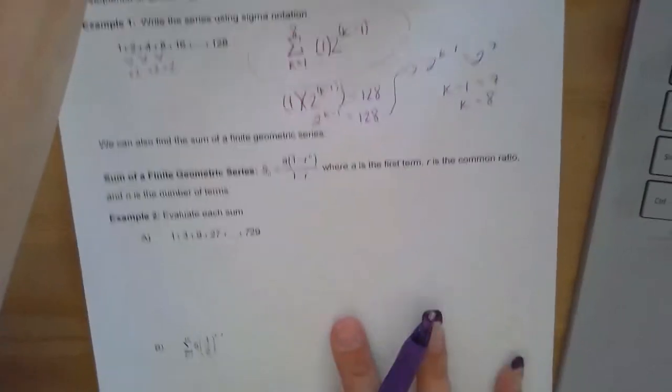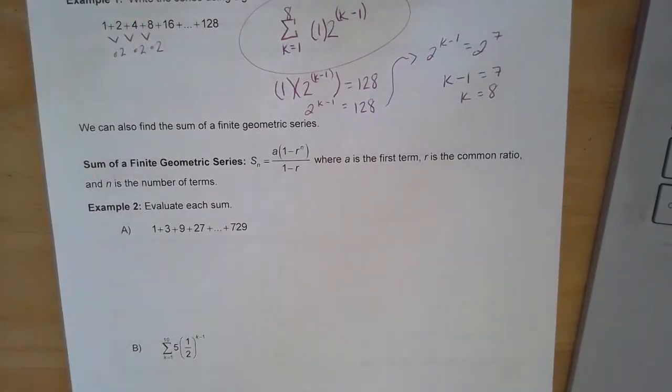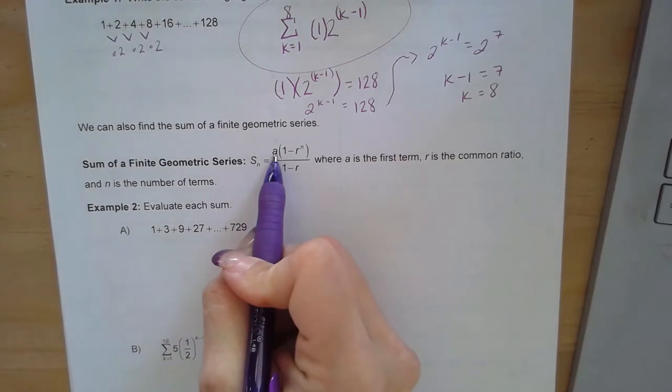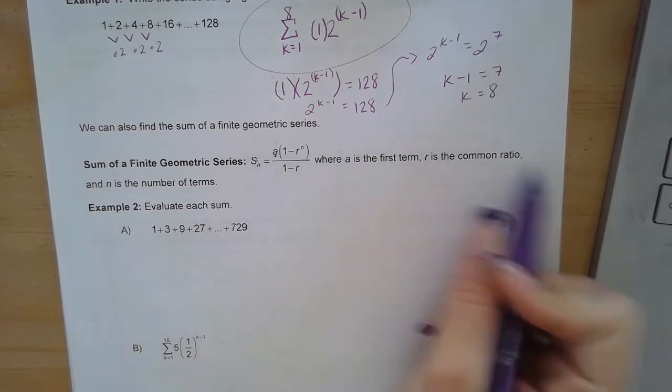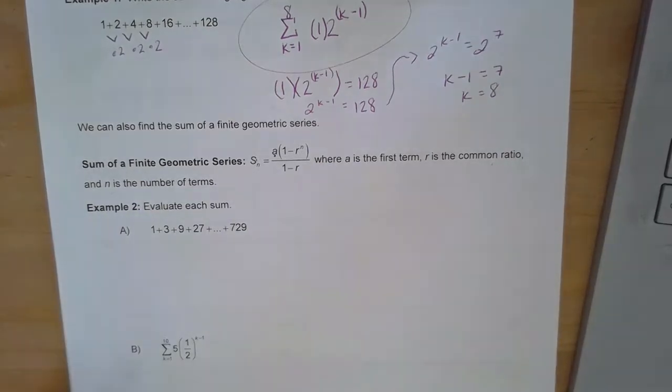Alright, so just like in the arithmetic series, we can definitely solve for finite series. Remember that finite means that we have a beginning and an end. We can actually count all the way through it. Now series is a summation, so we're actually going to add all of them together. So we're going to go straight to our sum formula. In this case it says a, but really it's a sub 1, guys. It's our first term. r is our ratio and n is the number of terms.